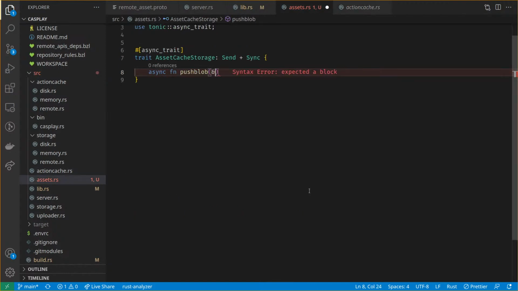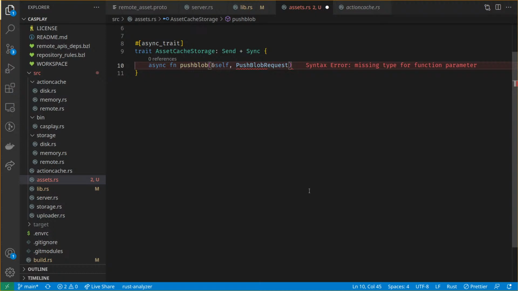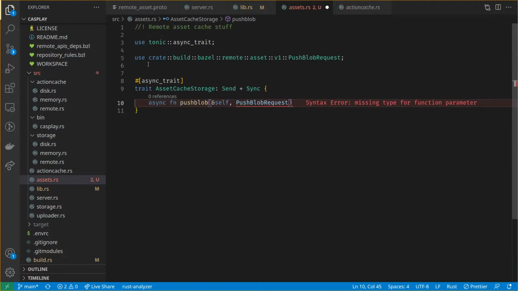This is going to take a borrow of self and a push blob request. Yep, that's the right thing.